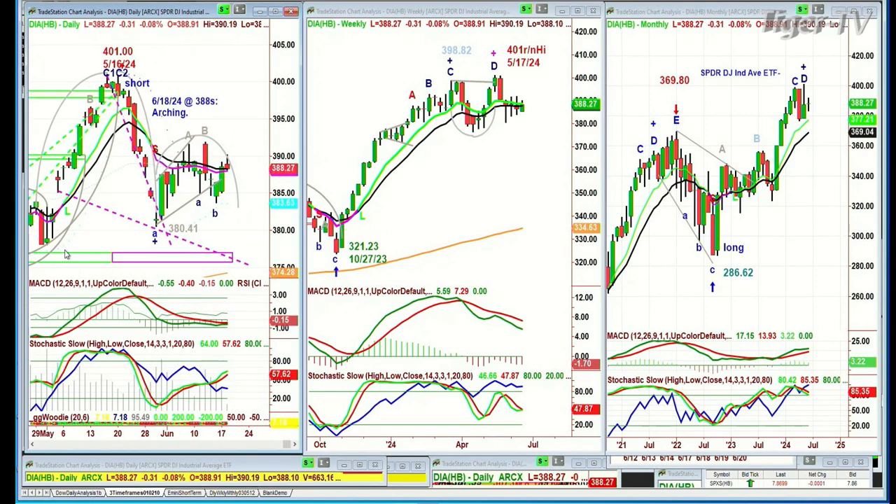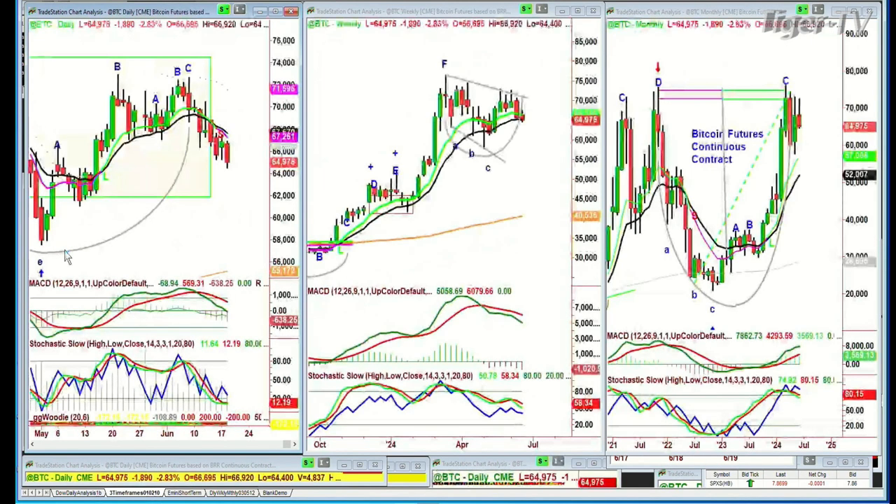Bitcoin — I've had it in a sell signal and I'm about to upgrade the daily to a sell mode. The weekly chart is still going sideways. I believe this is consolidating huge gains — a double top in the weekly chart — and we're now forming the cup formation and a cup-and-handle handle formation. So Bitcoin is consolidating.